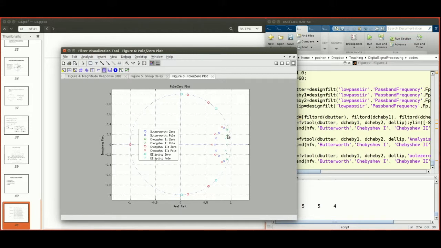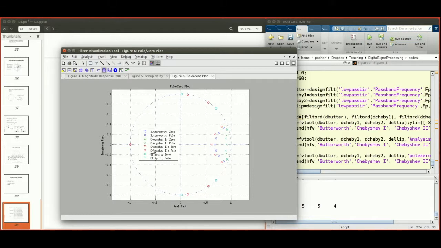So if you actually go around this unit circle, that's basically ranging through all different frequencies, the angle is basically the frequency, right? At this kind of frequency range, you'll be able to get a large amplitude for the filter. But the distance to the poles basically decides how big it is, right?